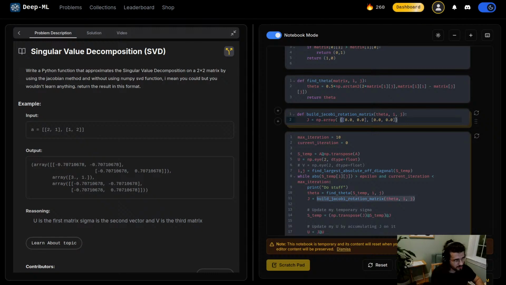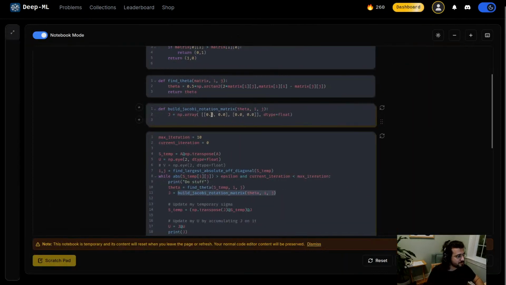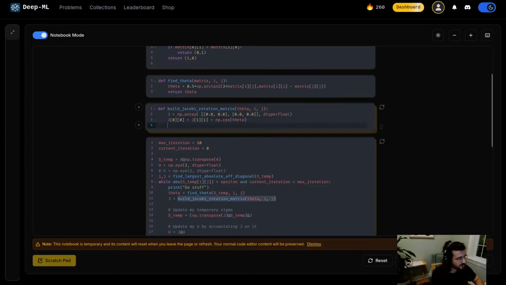Well, like this. Well, no, wait, like that. Duck. We're getting there, and then I do D type. Go float, right? And I go G 0 equal G 1 equal np dot cos of my theta over here.